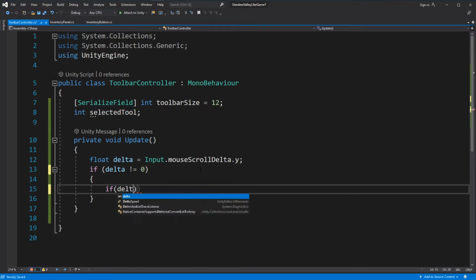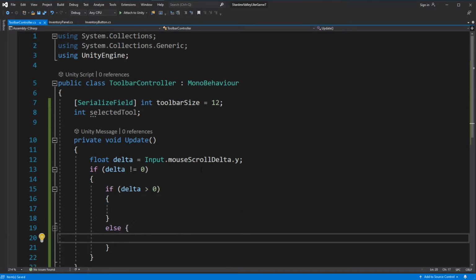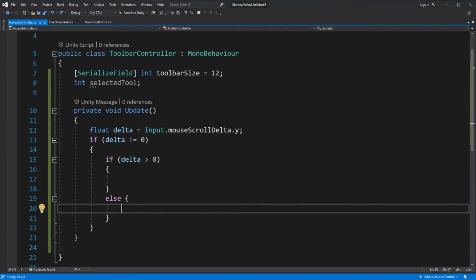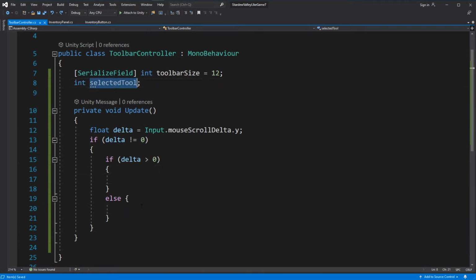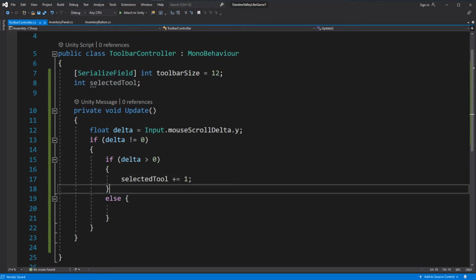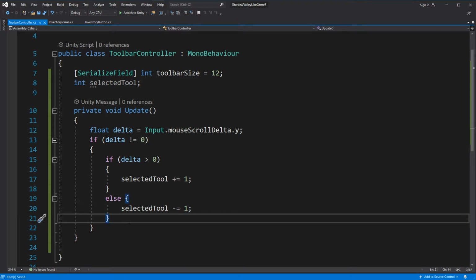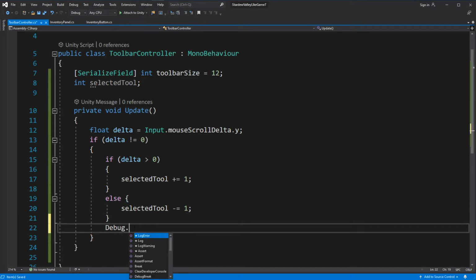So in the update, if input delta scroll is not equal 0, check is it higher or lower than 0, and based on that add or subtract 1 from selected tool. Let's test this by posting the selected tool to the log.